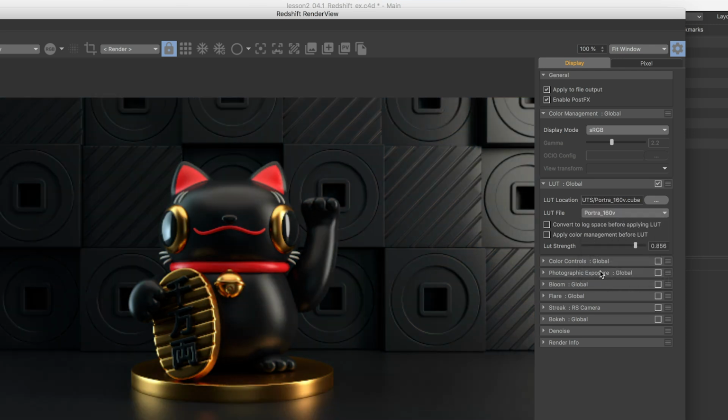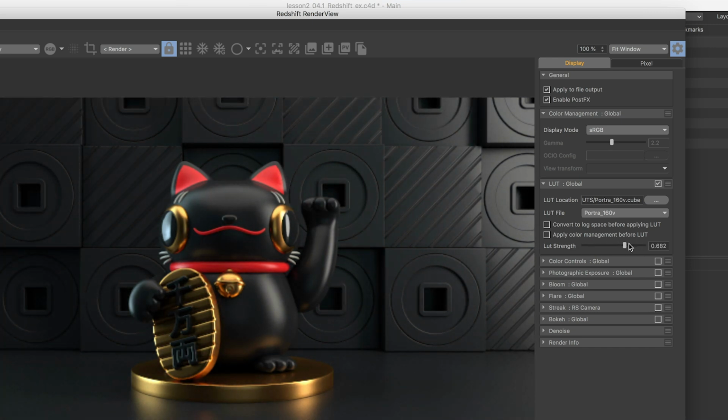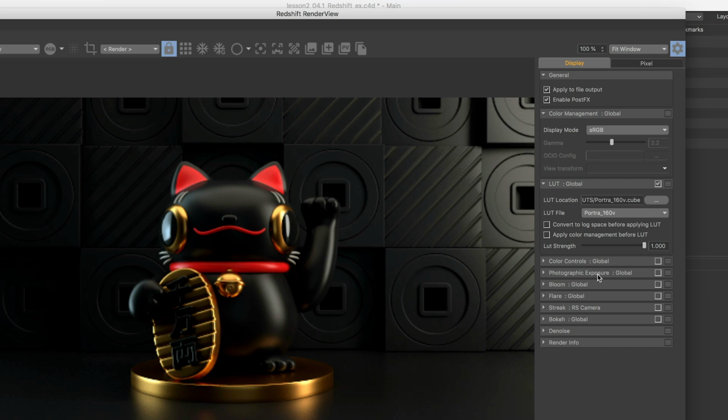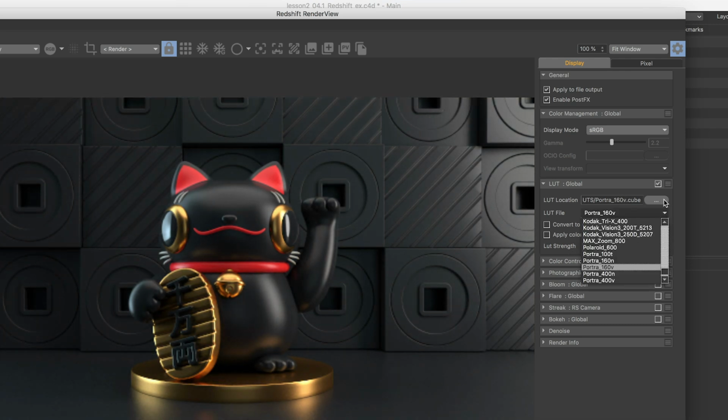So really cool stuff. So again, you can audition all these different lookup tables and color grades and get these kind of filmic effects, which is really nice. I always like to audition a whole lot of them. You know, some of these totally change the vibe of the scene.